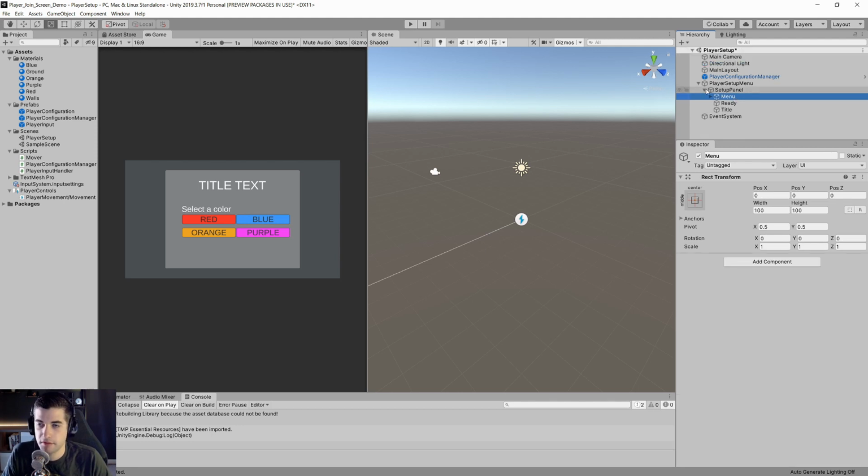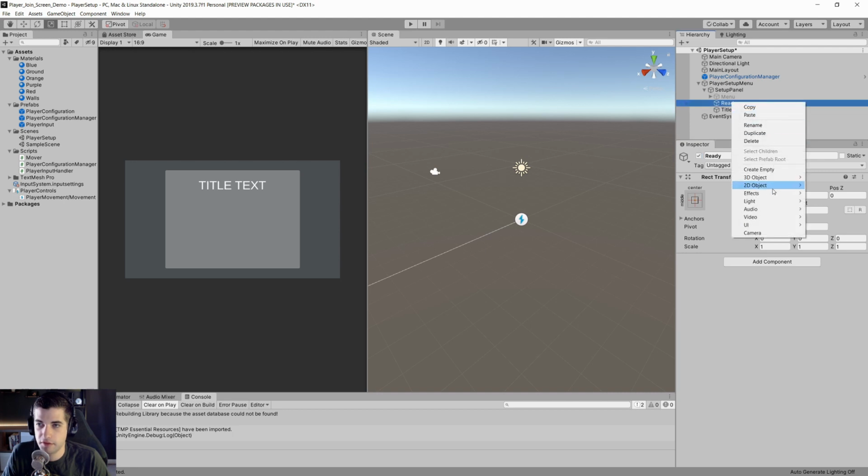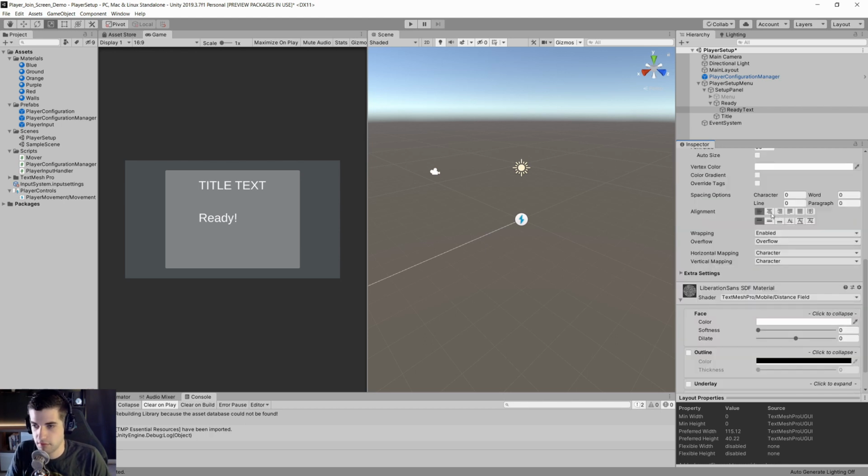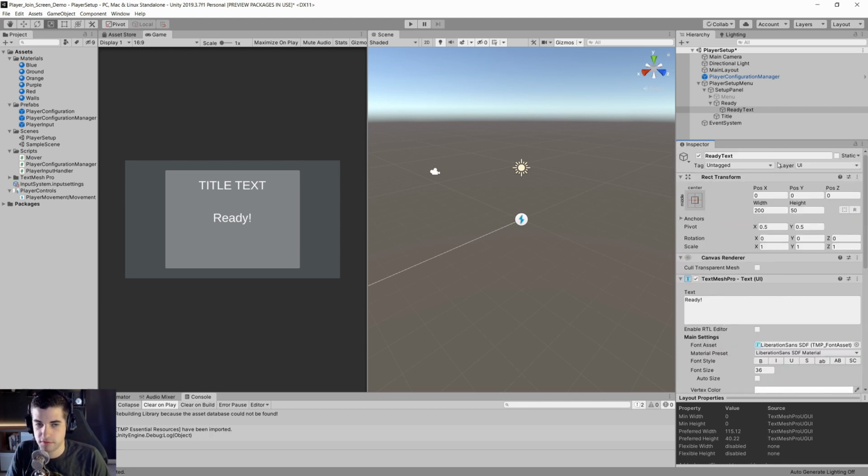We're gonna hide this menu just temporarily, and then in the ready, we're gonna add a UI Text Mesh Pro text and call this ready text. And we'll just change this to say ready, if I can spell it correctly. And we'll just center this.